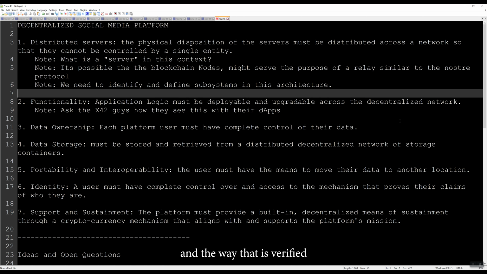The way that is verified is by having the resulting hash stored on the blockchain itself, so that it can be verified by the servers on the network.